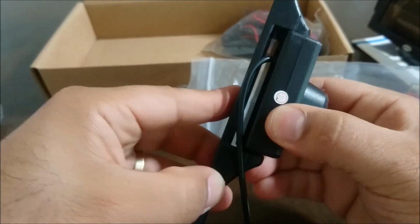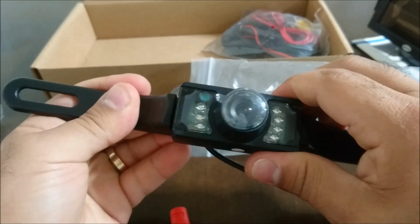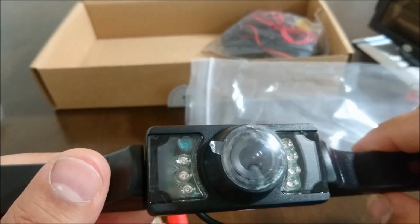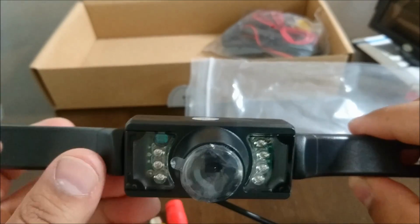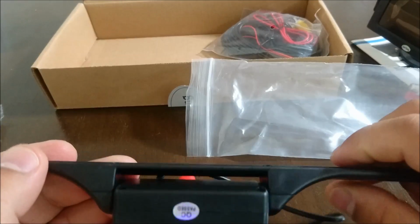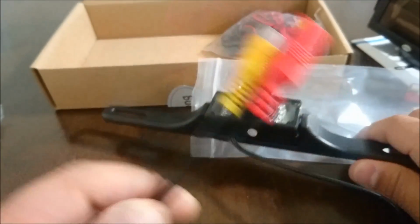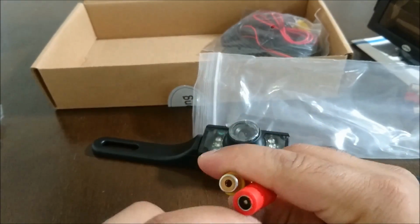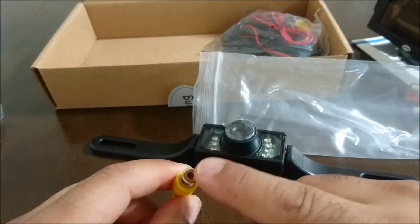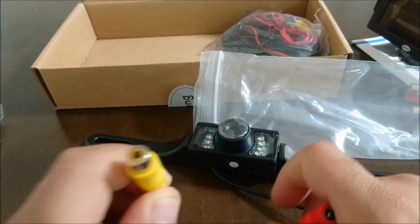I believe the swivel here is a little bit adjustable. It might be, it might not be. Yeah, it is. It's just hard to adjust, which is nice. And it does have some nighttime elements. I don't know if they're LEDs or if they light up, but we'll see how it works at night. It's supposed to be waterproof. I hope that's true. And here are the connections for it. This red is for the power, this is the video signal, and this being the camera, this signal is a video out. So this is going to actually take the image and send it out through this cable.